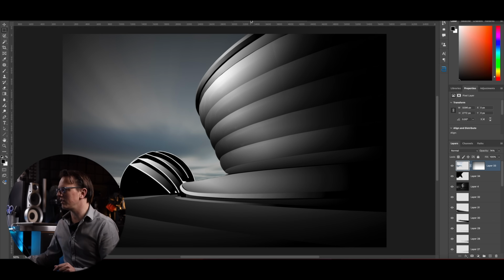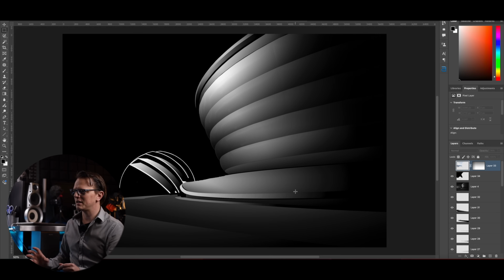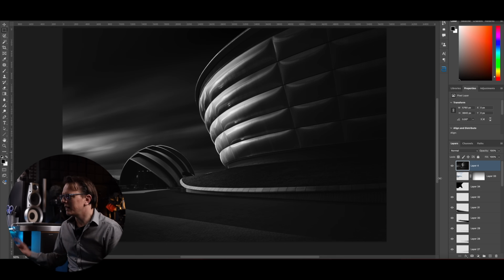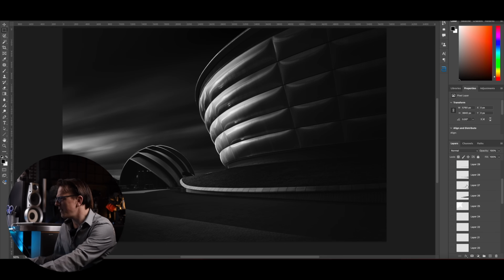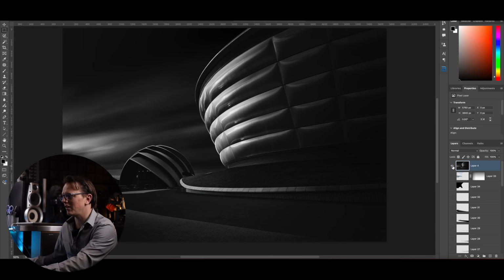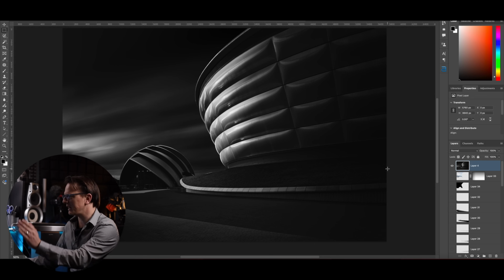Let's do one last Glasgow, same building from the other side. If you switch off the sky, it becomes very, very graphical, doesn't it? Yeah, I did decide to keep the sky in the final edit. That was my final edit. If I switch off everything else. So if I were to edit this image today, I wouldn't edit it the same as I did in 2017. But that doesn't mean I don't like it. I like these images. I enjoyed going to Glasgow and capturing these, and I enjoyed editing them.